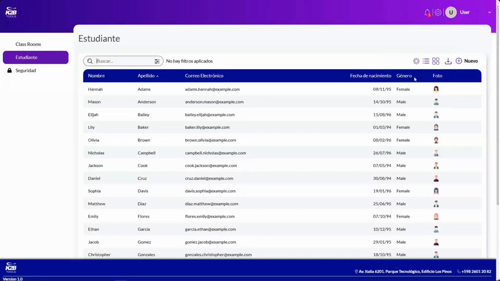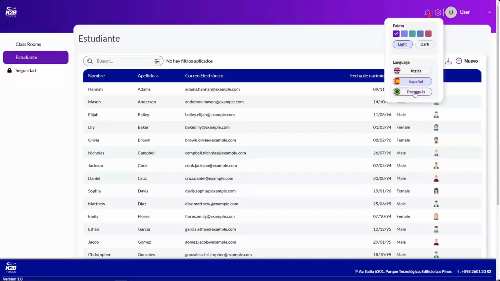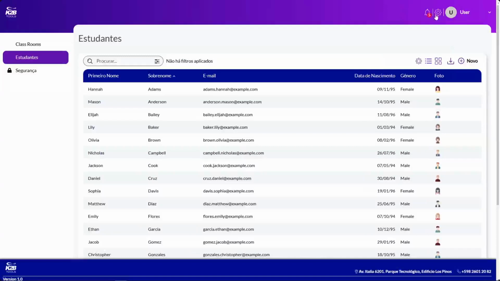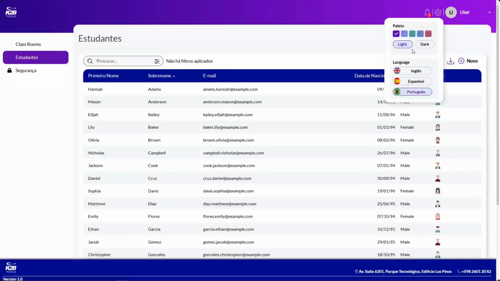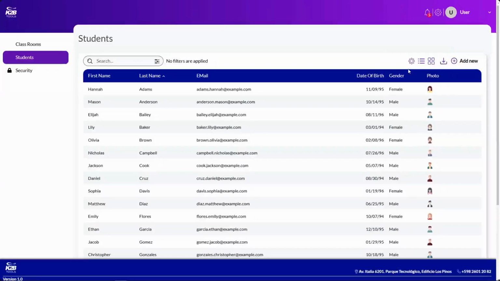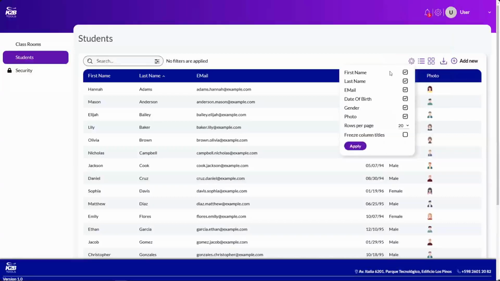We can also change the language if we want, if we want to have the KB in another language. We can also make changes to the grid. So in runtime, we can change what are the attributes that will be displayed.